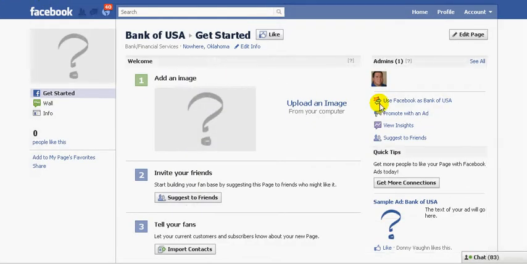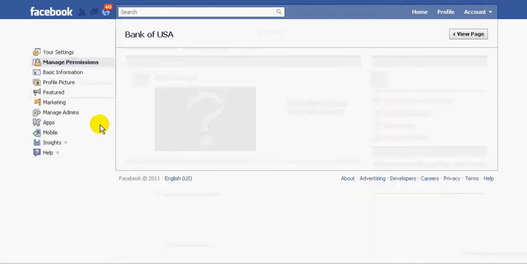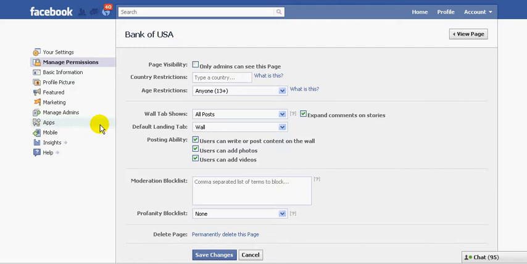So let's say you have a Facebook page, and if you're an administrator of a page, this looks very familiar to you. This Get Started. This is some page I just started up as a sample to show you. Don't worry so much about the Get Started thing, because that's what happens when a new page is developed. What you simply want to do is go to edit the page, and if you are currently an administrator, you're the only person that has the access to edit the page. And this will be what you're more familiar with when you go in to edit the page.